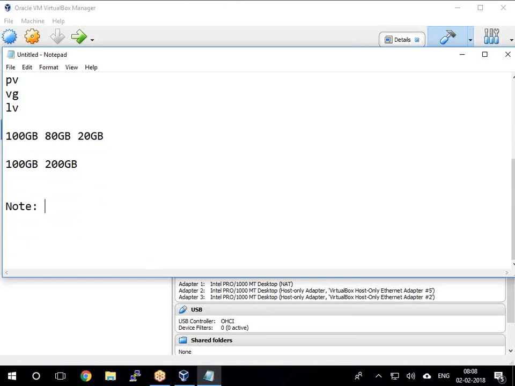Volumes can stripe data across multiple disks.